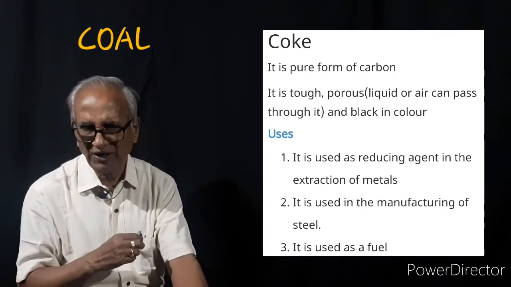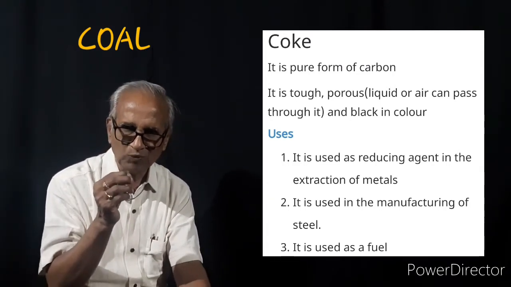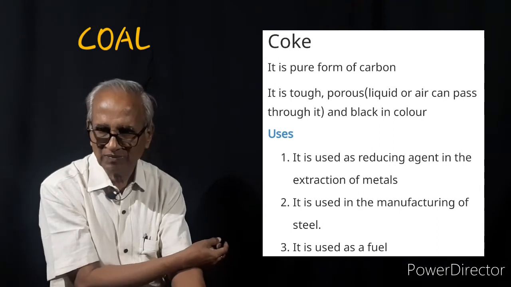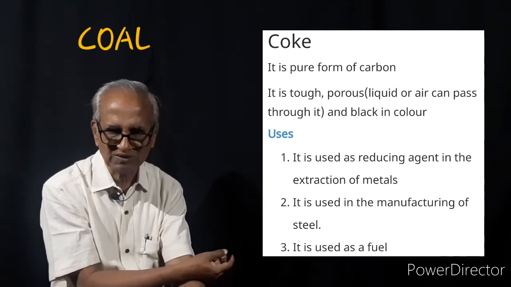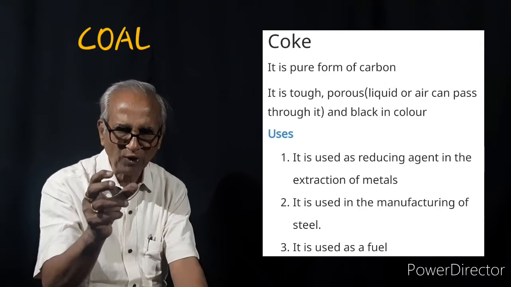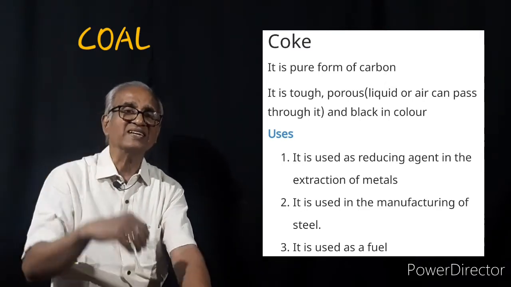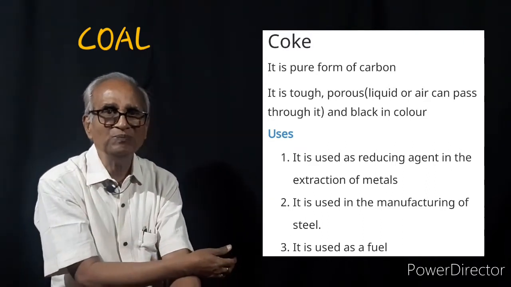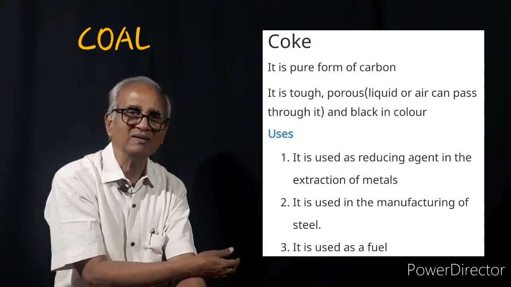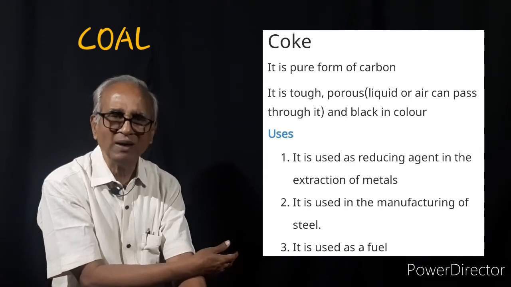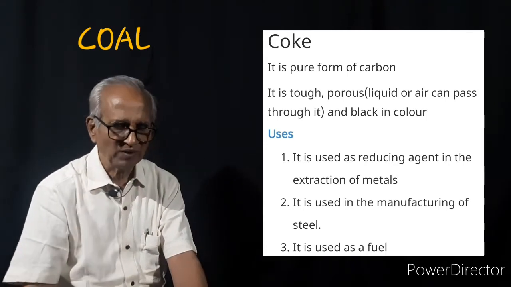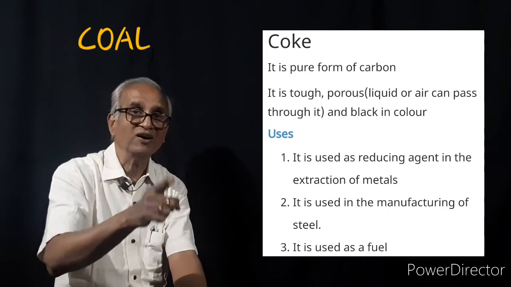Then it's used, where do we use? See, coal can't be used everywhere because it has a lot of pollutants. Even the people who work in such industries where coal is used, their life gets endangered. So you need a pure form of coal. What is the pure form of coal? Coke. In steel industries where iron is converted into steel, there is a major industry in the country. Jamshedpur, Rourkela, Bhadravati in Karnataka here, you have a number of industries, big and small, where iron is converted into steel. In all those places, they use coke, not coal.